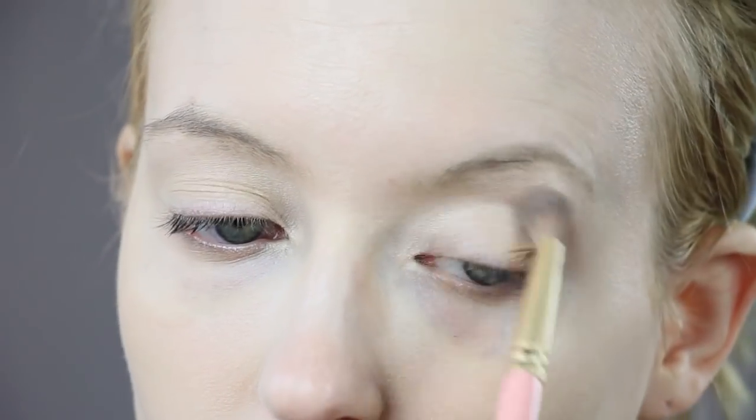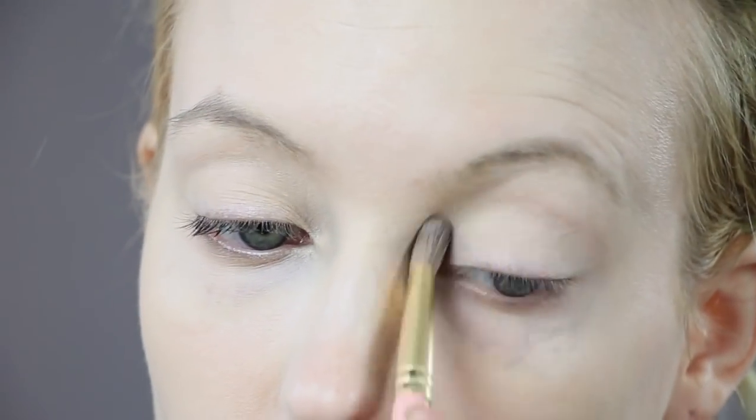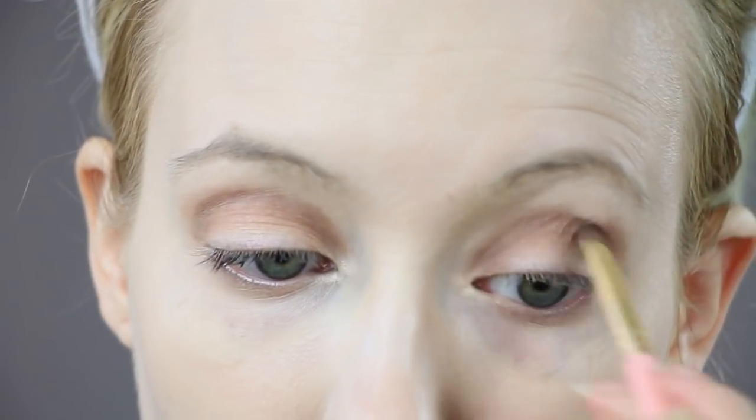I want to make my eyes look as round as possible because that's how hers look in the show. To start, I'm putting on a nude base on my upper brow bone and eyelid. Then I go in and shade in those creases with darker tones. I'm trying to keep these eyeshadows very warm, so play with any sort of warm colors that you want. And then I'm layering in a slightly darker warmer tone just to add more dimension to my eyes.